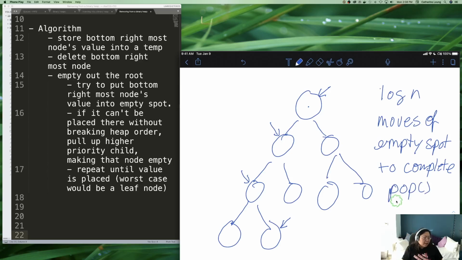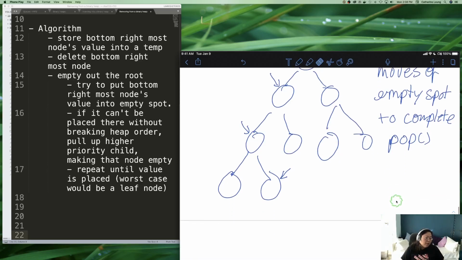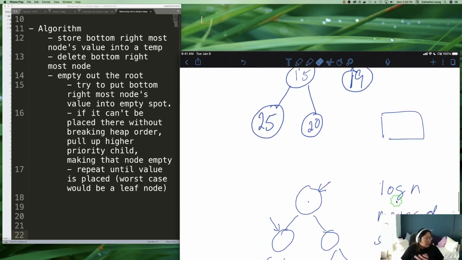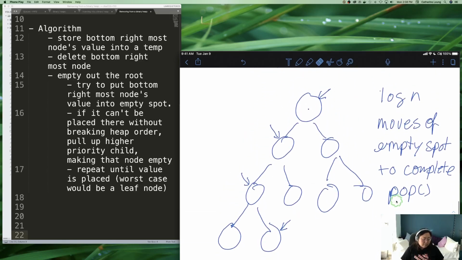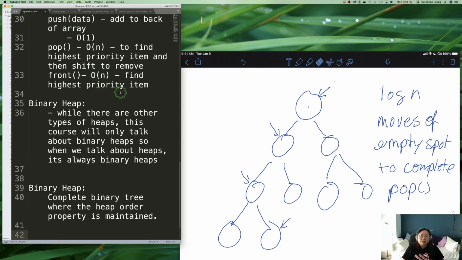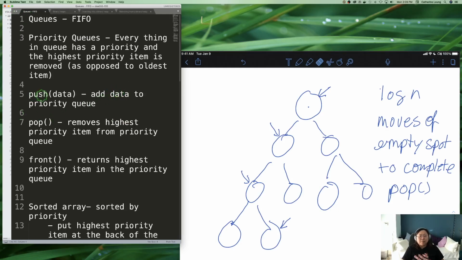So because of that, it's kind of nice because it means that we don't have to compare everything. So the more things we have, the less we have to compare relative to the size of the table. So something to keep in mind, okay? Pop is doable in log n time. That's nice, okay? So remember when this whole thing started, we had push, pop, and front, right? So when we first talked about priority queues, we said, okay, we have these three functions we care about: pushing the data in, popping, and front.